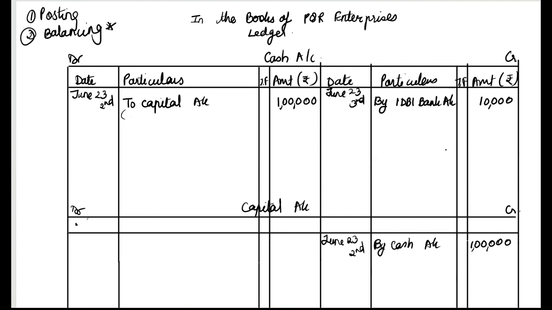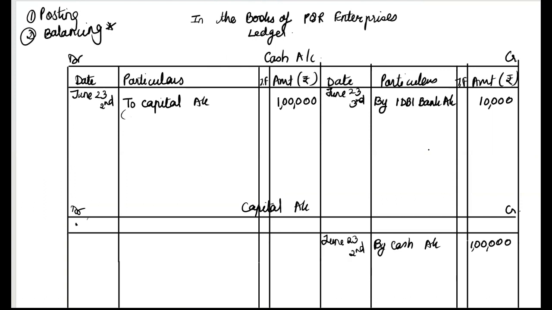What is balancing of ledger accounts? Now, balancing is just like a balancing act. If you remember the weigh scale, what happens? On one side you put a weight of 1 kg. On the second side you put the product. If the product is not weighing 1 kg, that side will go upwards, right? If on the other side you put the product, which is, let's say, 2 kgs, then that product side will go down. So this is how the weigh scale works.